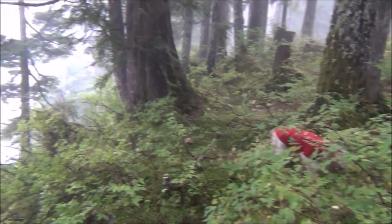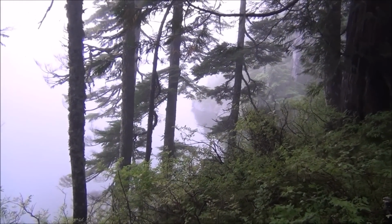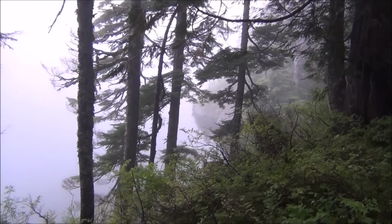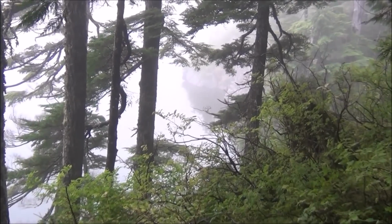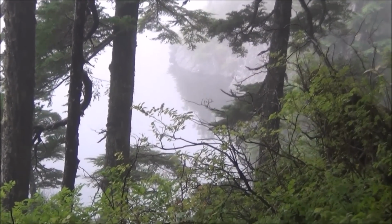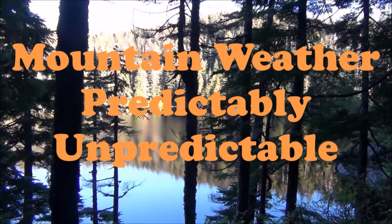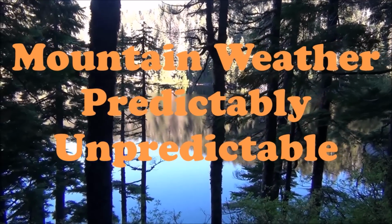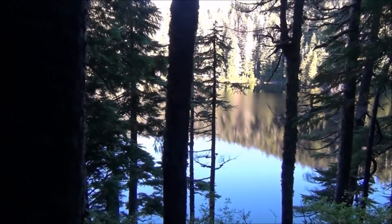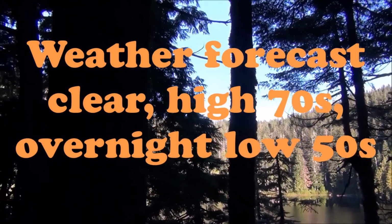We are here at camp, and you are not going to see a whole lot because that is all fog, and down there is a lake. Let's see if we can show you some of it. Another view from the campsite, from the hammock. Blue skies all the way around.